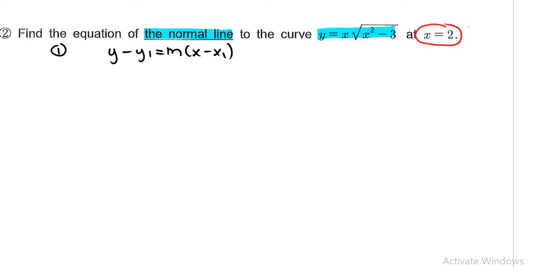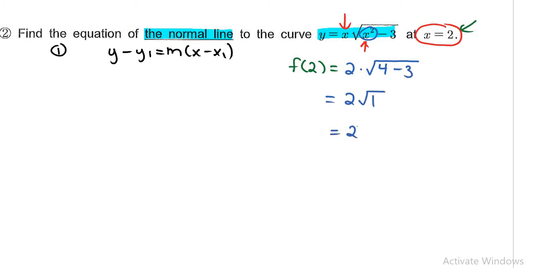And if your x value here is 2, let's go ahead and find the y value when x equals 2. So anytime you see an x like here and here, you want to replace that with 2. So that's going to be 2 times the square root. Now 2 squared is going to be 4, so 4 minus 3. So that will equal 2 times the square root of 1, which is going to be 2. So f of 2 equals 2, and my coordinate is now 2, 2.